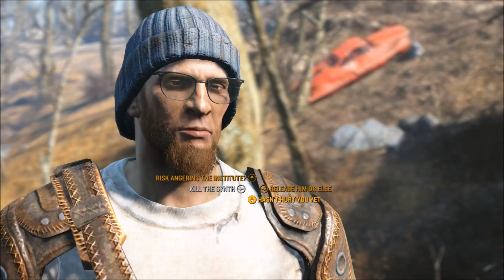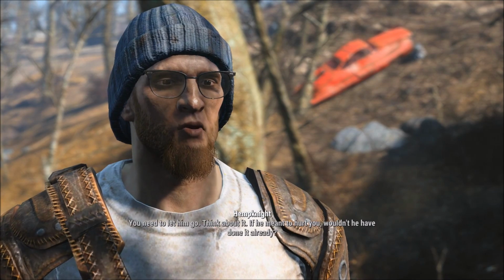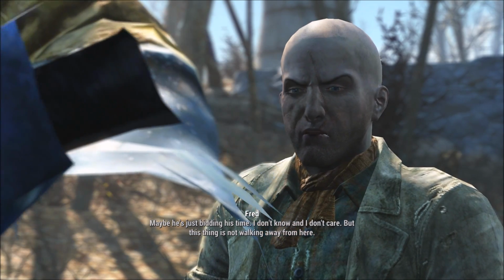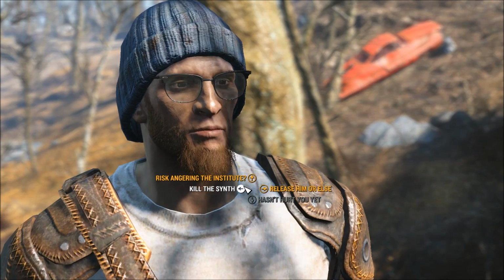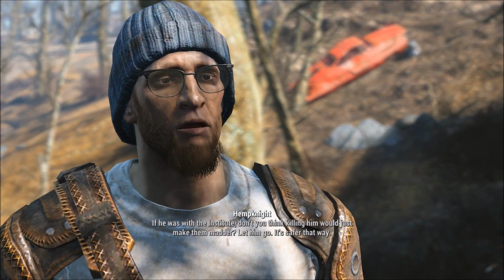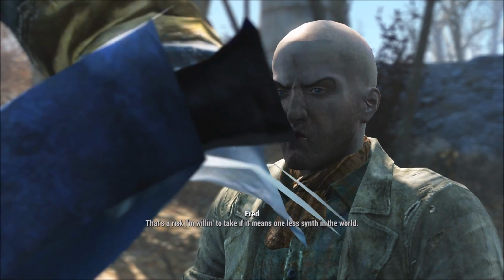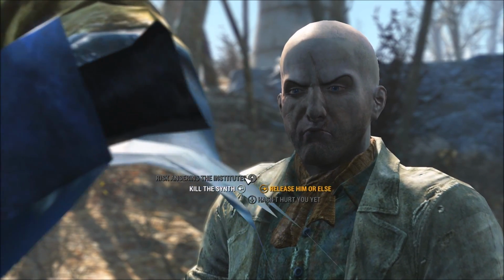Hasn't hurt you yet. You really need to let him go. Think about it. If he meant to hurt you, wouldn't he have done it already? Maybe he's just biding his time. I don't know, and I don't care. But this thing is not walking away from here. If he was with the Institute, don't you think killing him would just make them madder? Let him go. It's safer that way. That's a risk I'm willing to take if it means one less synth in the world.